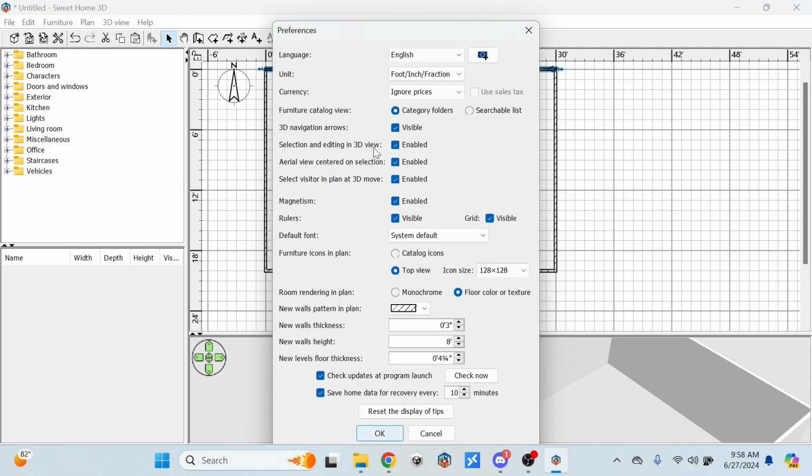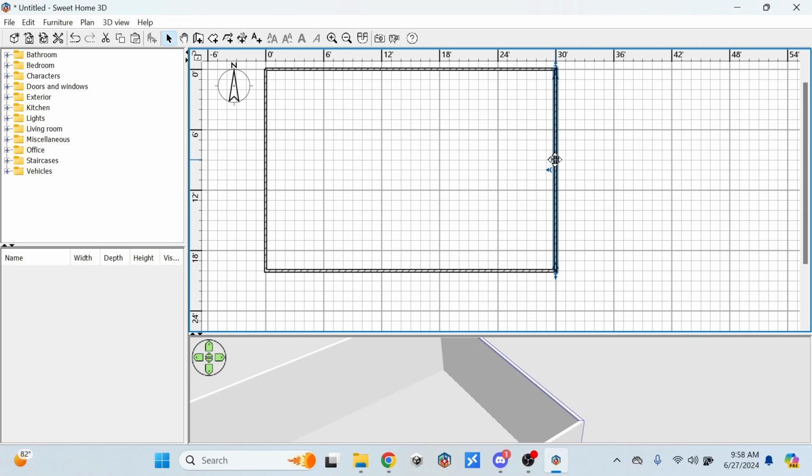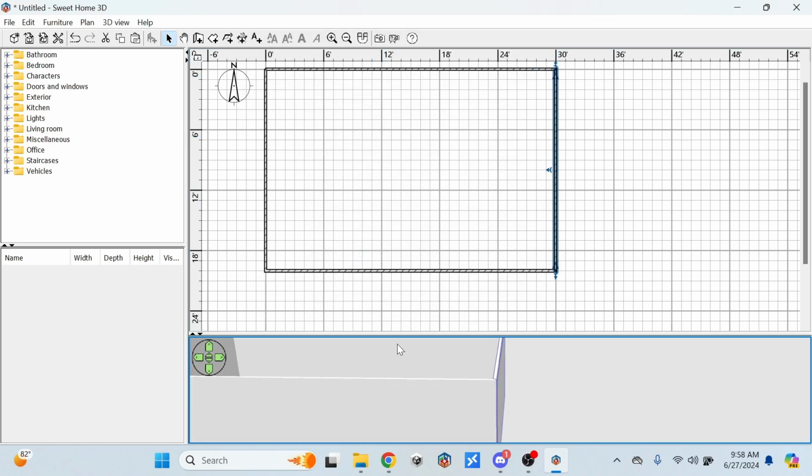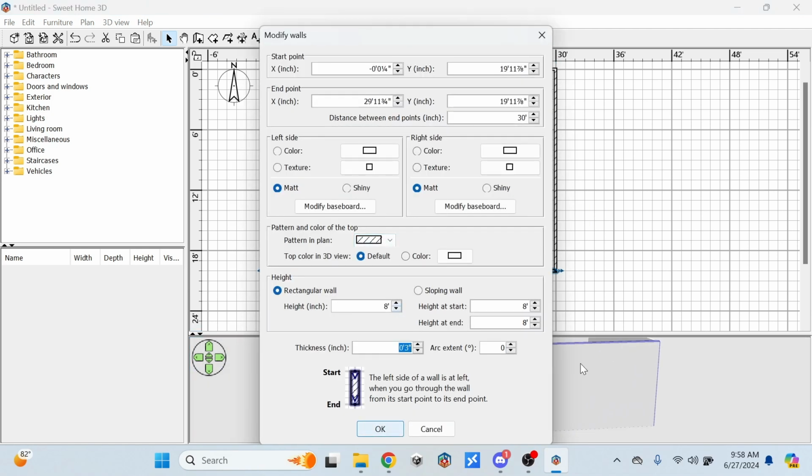Selection and 3D editing view. This right here helps you a lot because otherwise you're stuck to doing this. You have to work on everything up in the grid, but if you turn that on, you can select them in the 3D model area.